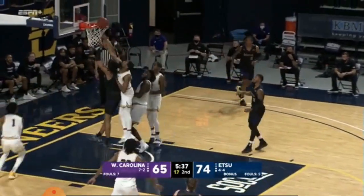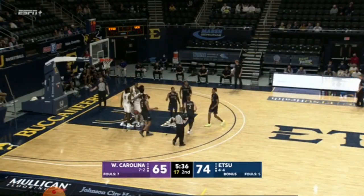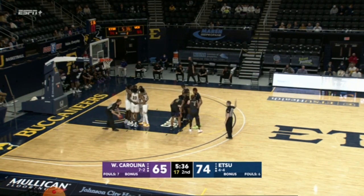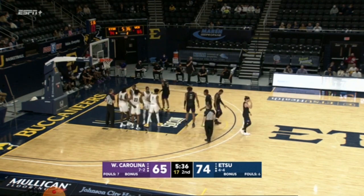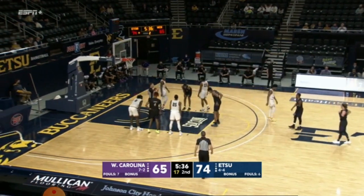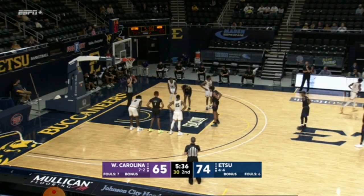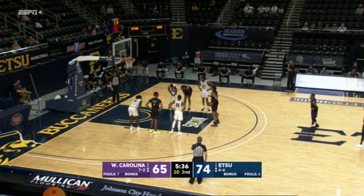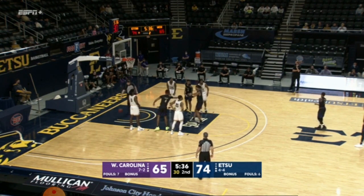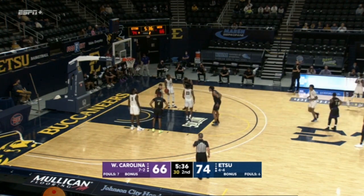Faulkner finds Cork, blocked from behind by Ladarius Brewer, but that is going to be his fourth foul. And if you're going to get your fourth, get your money's worth. Good, hard, clean foul on the shooting arm. Took away the and one, going to make Cork go to the line and earn it. Goodness, did Ladarius Brewer see his chance defensively to put the capacity crowd into an uproar as Cork hits the first free throw.